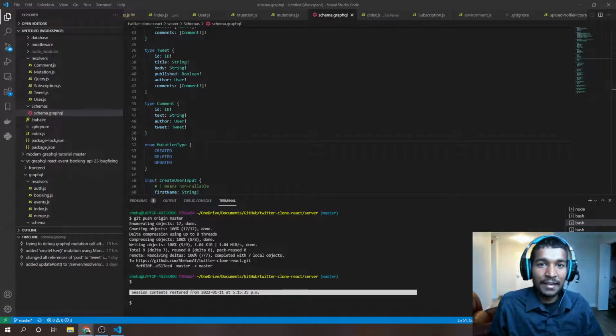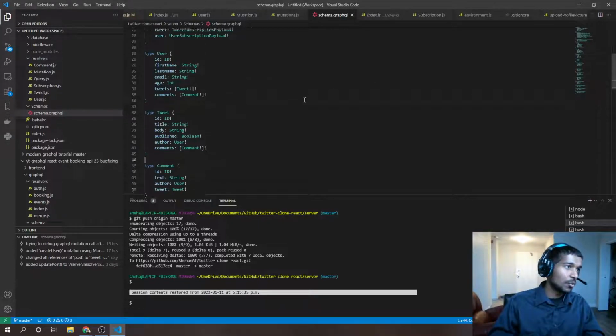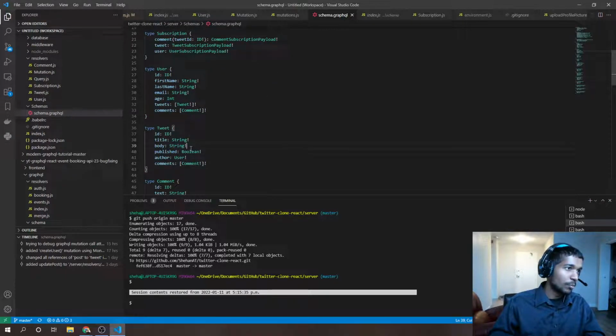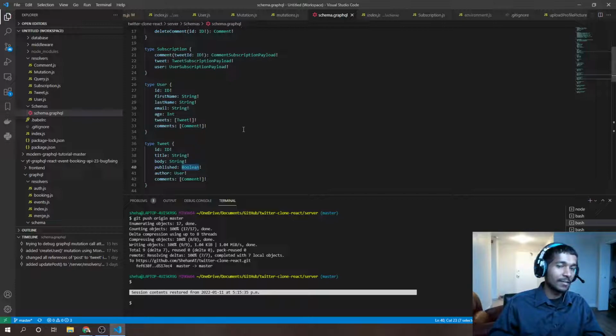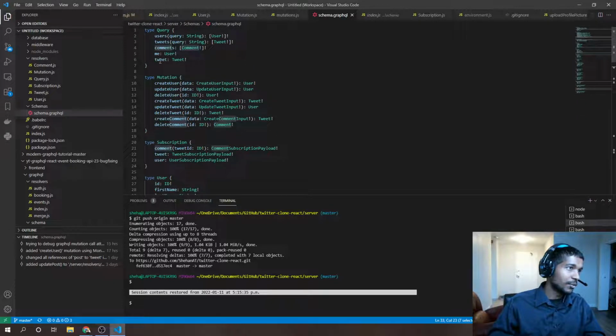And every field defined in the schema consists of scalar and object data types. So a scalar type can be considered a traditional type where it's ID, string, int, or boolean. Those are scalar types. And then there's also object types, and an object type is basically tweet, comment, user.